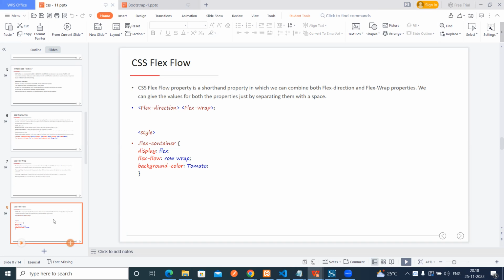Flex flow can combine both the flex direction and flex wrap properties. We can give the values for both properties just by separating them with a space.